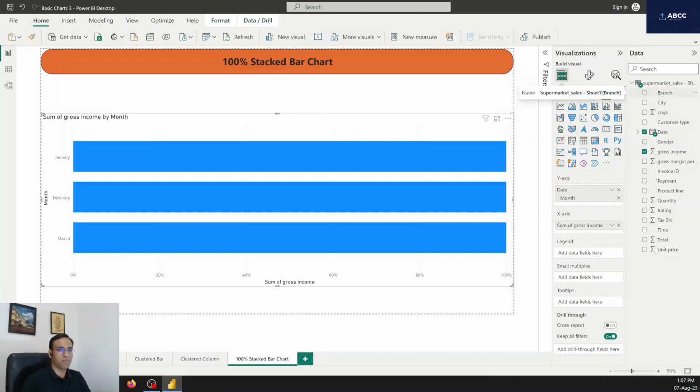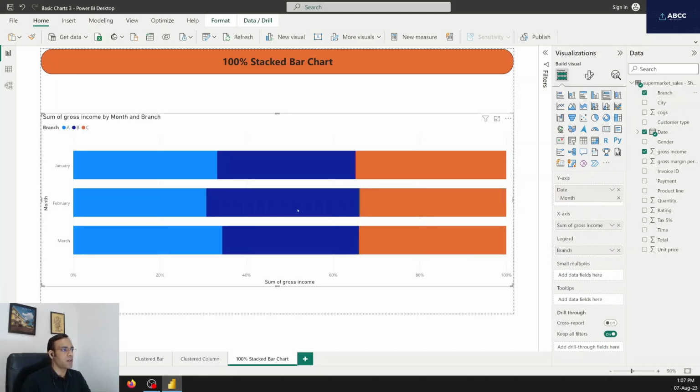So I will bring the branch to the legend by drag and drop and put it here. Now we can see our revenue has divided into three, because the company has three branches: branch A, branch B, branch C, and each branch has its own revenue percentage. In January there are three branches and the portion of each branch.